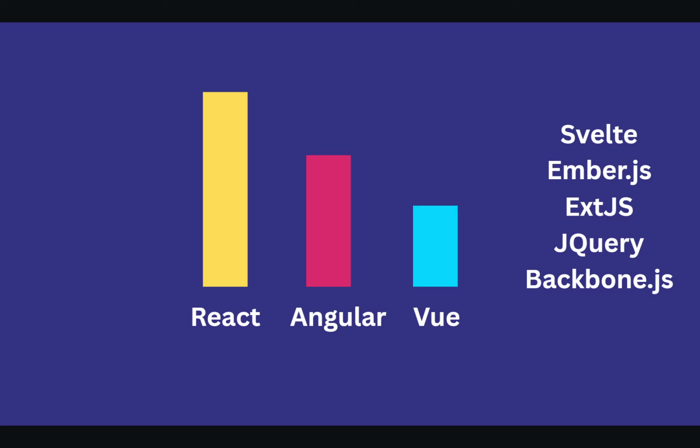Google's Angular is also very popular. React is a JavaScript library, but Angular is a JavaScript framework. I will talk about it later, but this is something which you really have to know. Vue.js is also a popular JavaScript framework. There are other JavaScript frameworks also, called Ember. I have used Ext.js. jQuery is one of the oldest JavaScript libraries, and Backbone, etc. So there are a lot of other frameworks also using which you can build web applications. Just wanted you guys to know about it.